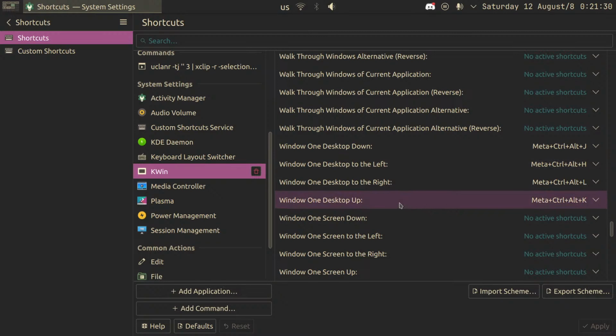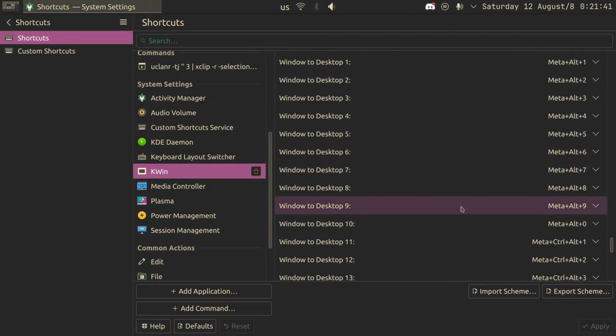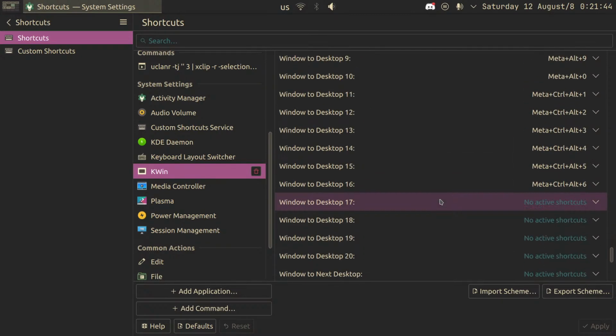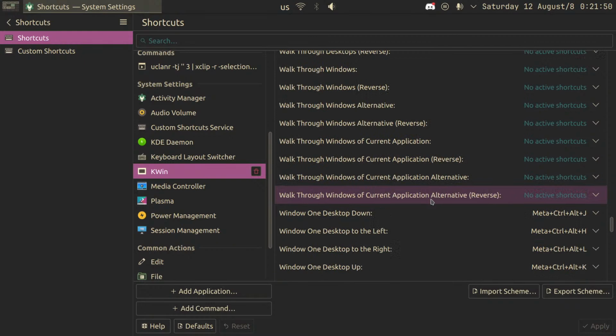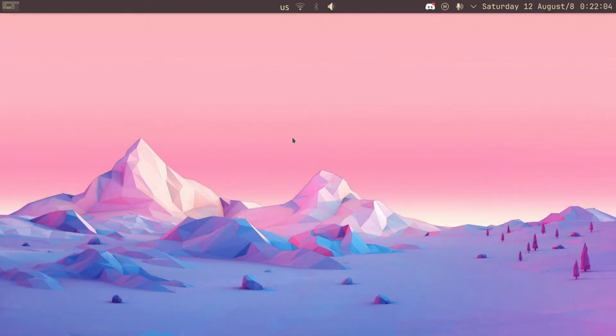Then you can have hotkeys to move the current activated window to a directional desktop, just like you move to different desktops. You can move windows to them, and then you can move a window to a specific desktop in a similar way. And yeah, that's about it, but there are more. For example, you can switch to the next desktop, to the previous one, and also move the window to next and previous desktop. Basically, there are a lot of different hotkeys that you can use to navigate virtual desktops, and they are incredible. They're so helpful.